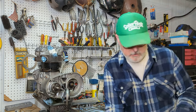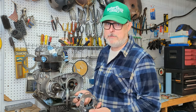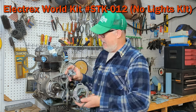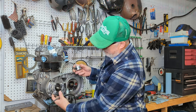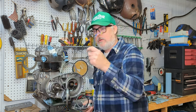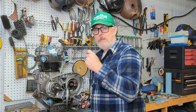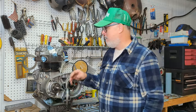I am going to use what I think is probably the best kit on the market now. The technology we have today is so much better than even a few years ago. This is the Electrex World. This is the non-lighting kit because I'm not running any lights. And it's a whole ignition that basically works off the crank side. This goes up to a little control module that you can hide under your tank. And that plugs into the coils and that's it. No battery, no fussing with electronic ignition on the timing side.